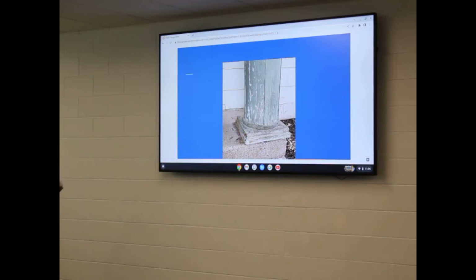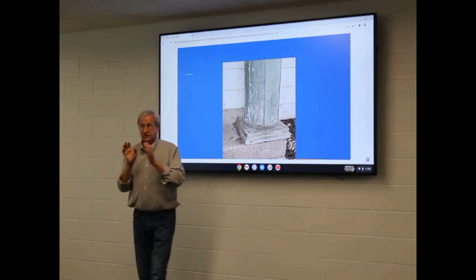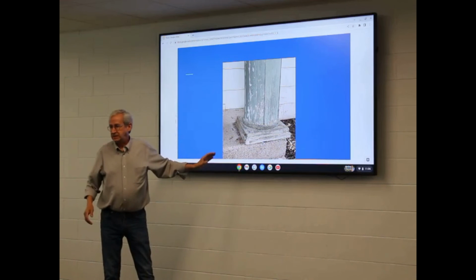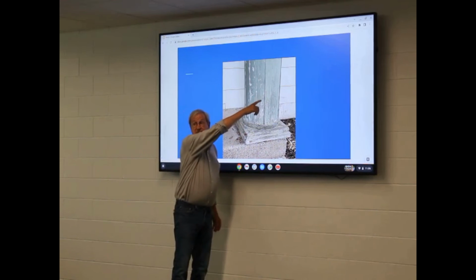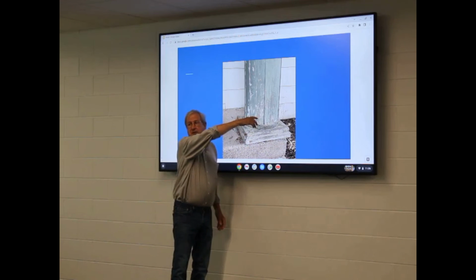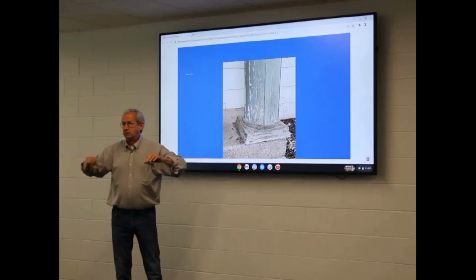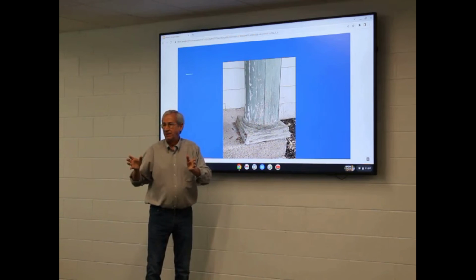I get that off. I build a cradle for them to sit in the shop, just a wood cradle. Take a radius and clamp that up. And then I totally strip it, right? Strip it. And then I really work on those cracks, getting them clean, because this is what I see happening. I'll get a column, and they will have painted the dickens out of it, and then this just triggers it. So they fill that one way or another. They fill it, but it's not glued together. So water gets in there, and then when it tightens up, it pushes it apart because they put a wedge in there. It just keeps pushing it apart. It just makes it worse.